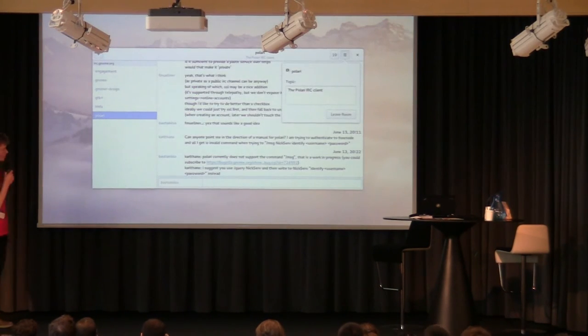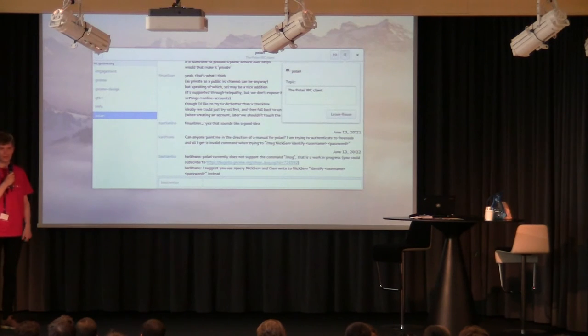Another thing I've been looking into is creating a room menu. The idea of this room menu is to give each room a status, so you can see what channel modes are available, whether you are connected securely, and so forth. It also gives you some options, for example if you want to change the topic in case you have permission to do that, or if you want to leave the room. At the moment, this is how the implementation looks, but it should be pretty versatile to have more content in the future.